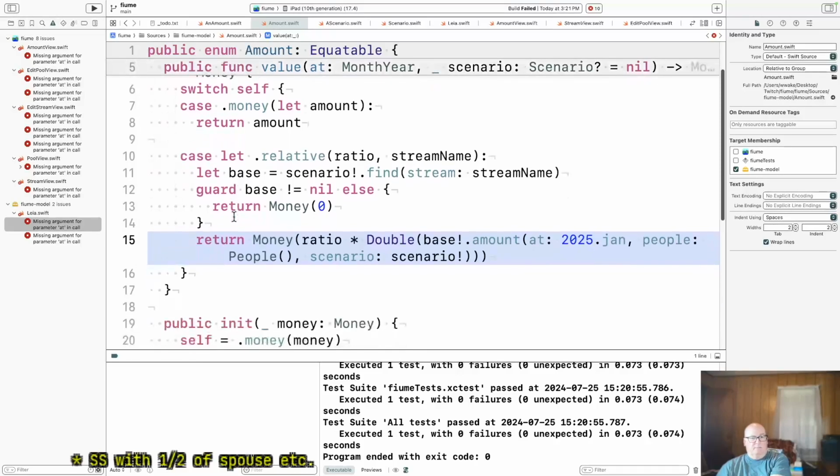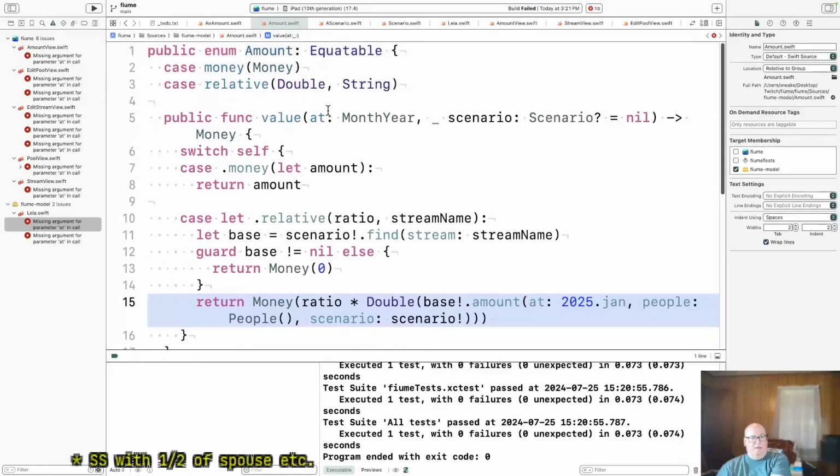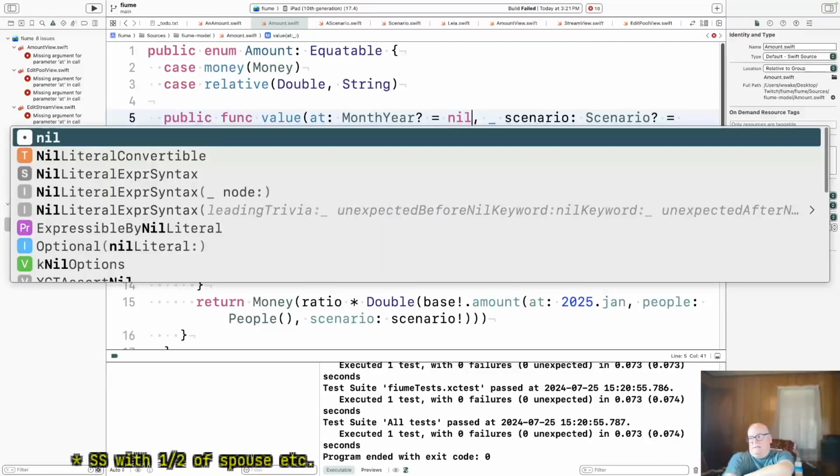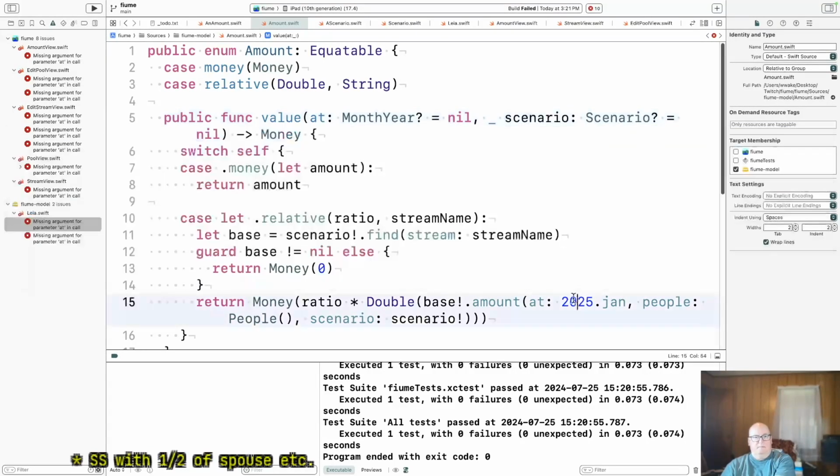Well, okay. If I do this, that should let us build.